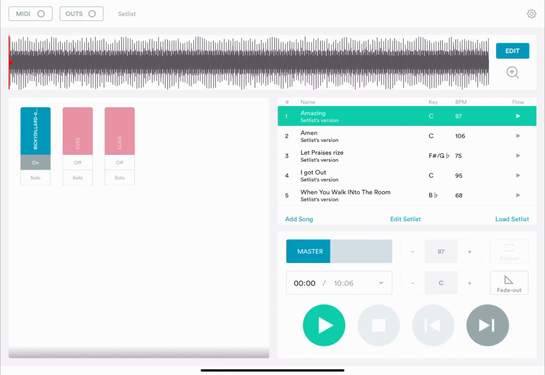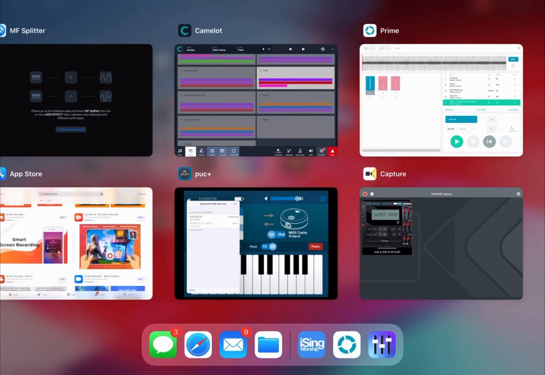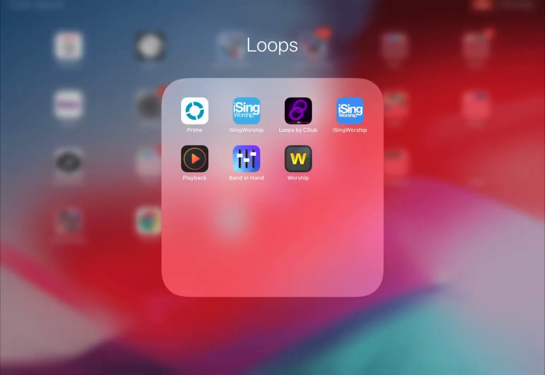So what I use this for is to do my own loops, loops that I made or have gotten from people or bought online at other places or people giving me free, I put in here. Here's like when you walk into the room, and it's just like a shaker loop here that you can play. So this is, for me, big because I can create a set list of all the tracks and stuff that I own, which I use this mostly for rhythm, either I made or own myself.